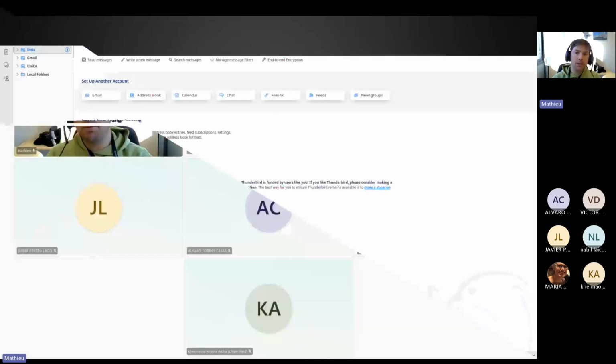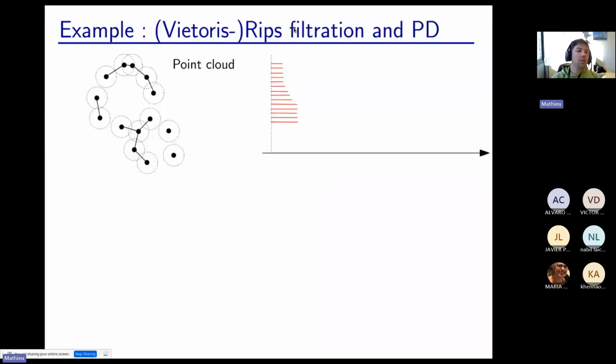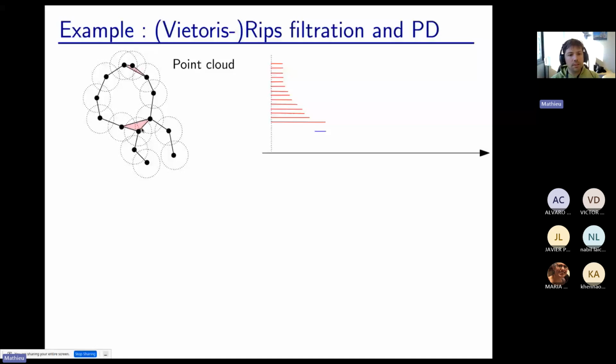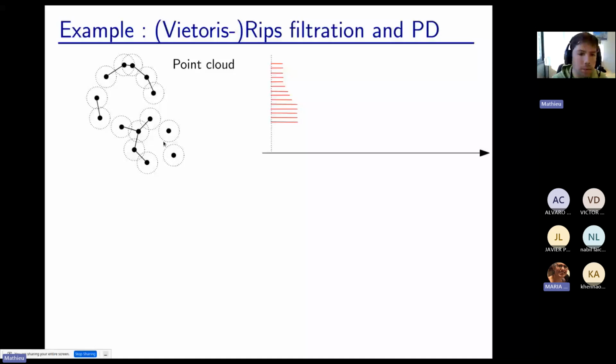If you're given a point cloud and you want to optimize its so-called Rips filtration, the Rips filtration in that case is obtained by looking at spheres increasing around the points, and you create simplices between the points if all the corresponding pairwise spheres intersect. This is a geometric filtration that you can always apply to a point cloud. And it's an important one, in the sense that this is the one that I will actually focus a lot on in the next slides.